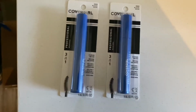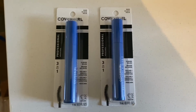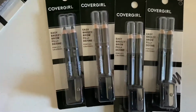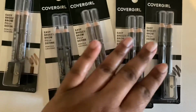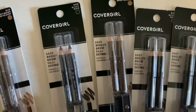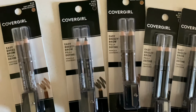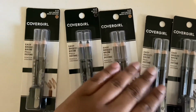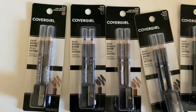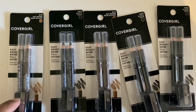So make sure you also download the coupons app, because they also have some good rebates on that too. Now listen, I ain't never picked these up at Walmart, ever. I always get these from CVS. But honey, when they on clearance, I ran to get these from Walmart. So these are $2.28 on clearance at my store. We have a $2 eye coupon again. So I took off $2, making my out-of-pocket 28 cents for these CoverGirl Easy Breezy eye pencils.